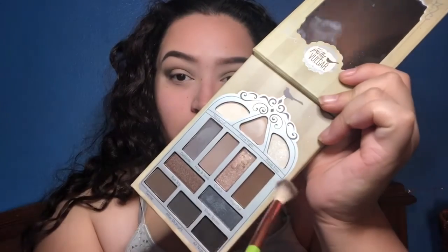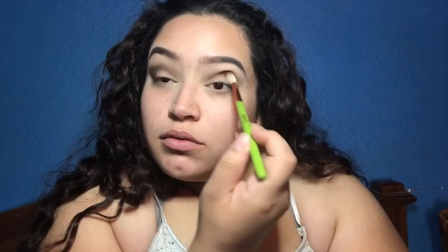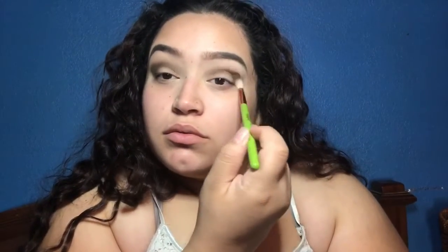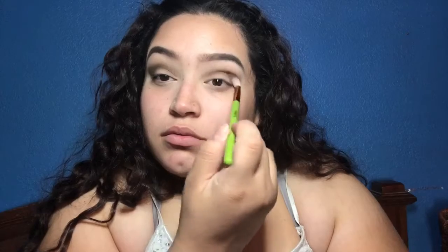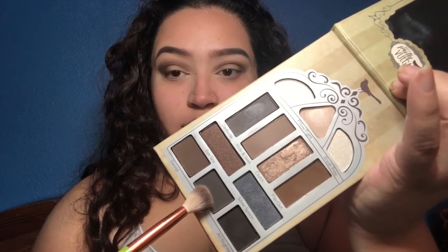Now I'll be using the shade Flip Out. Now I'll be applying it in the outer corner. Next shade I'll be applying is called After Midnight and I'll be applying it in the outer corner as well.